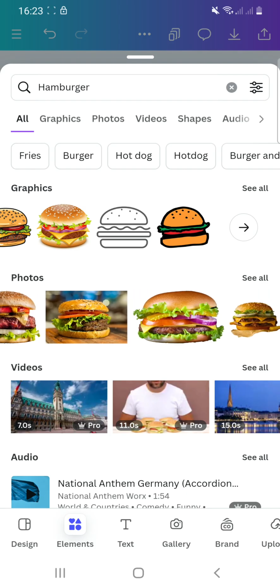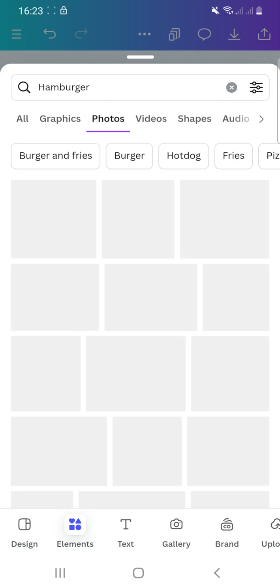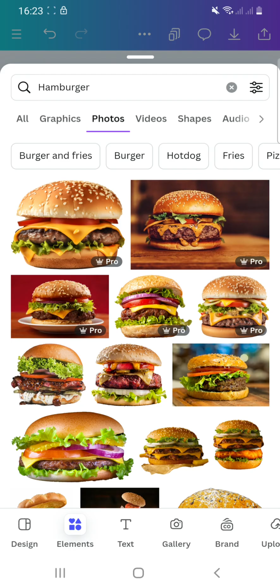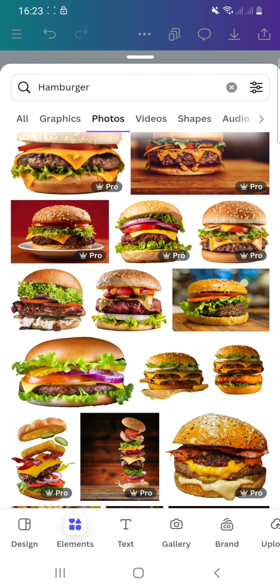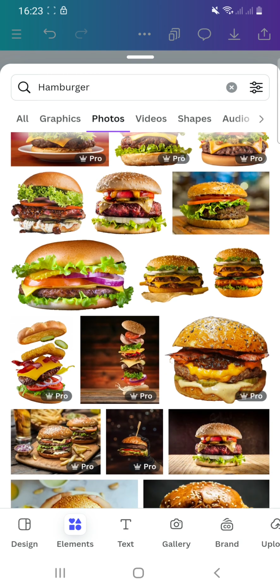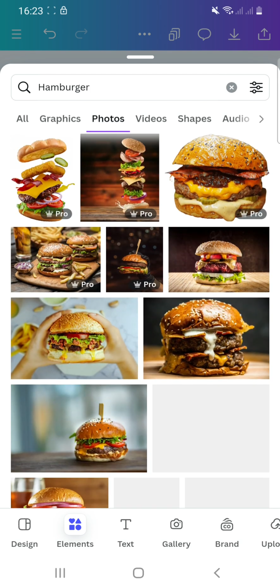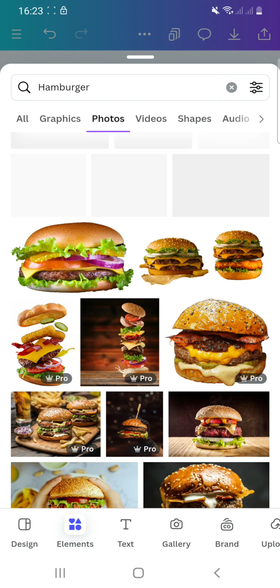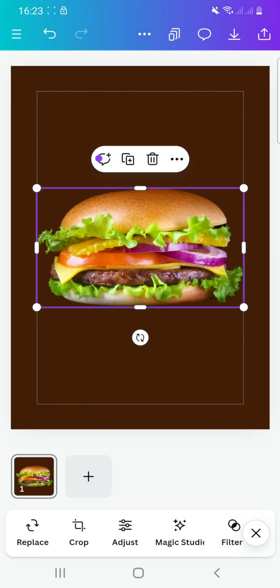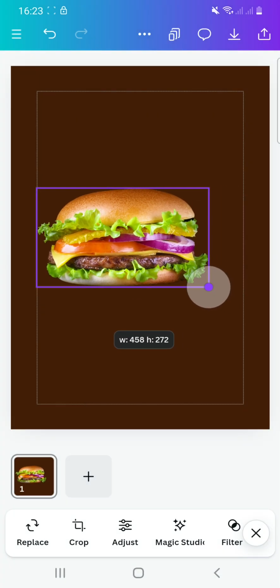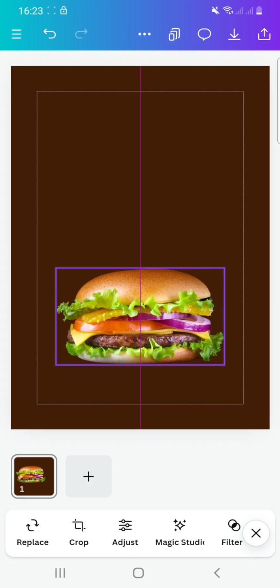But I'm going to click on photos so you can see a lot of the images that you can select from. Here we have the free version, we also have the paid version, but there are a lot of free versions you can use from here. So let's select this one. For example, I will put it here, bring it down a bit.